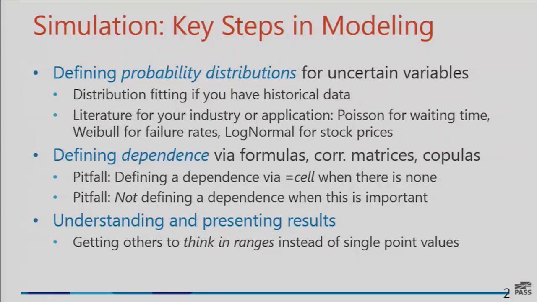And then finally, when you're presenting results, a trick is to get management to think in ranges instead of single point values. Instead of give me a number, you reply with something like, okay, I'll give you the number, $100,000 with 60% chance. Would you like to hear about the other 40% chance? And hopefully, it changes the culture of a company when the decision makers all start thinking in terms of ranges, or in terms of distributions of outcomes. And what very often happens in these kinds of models is that people are surprised when the model is first run, and usually they're surprised because the extremes are either better or worse than they expected.